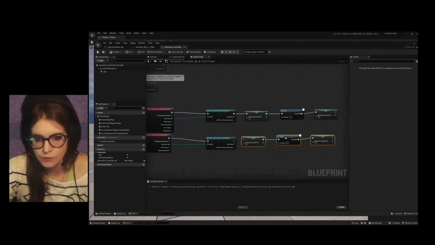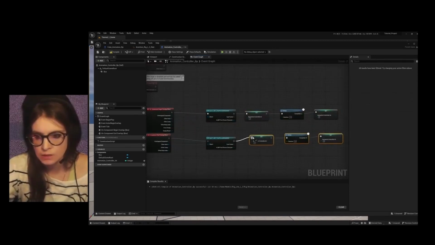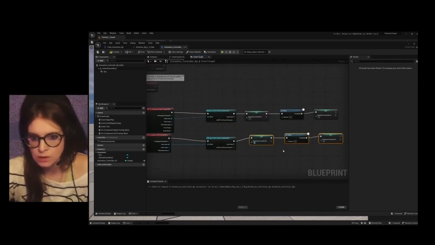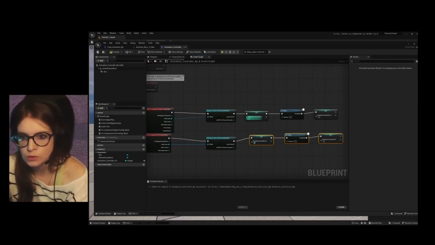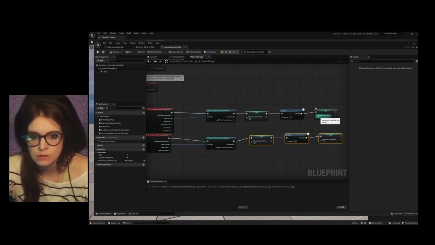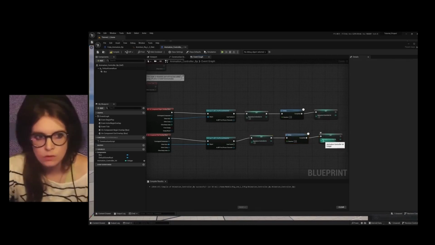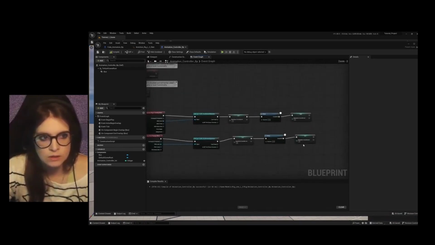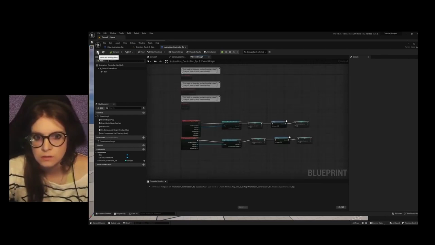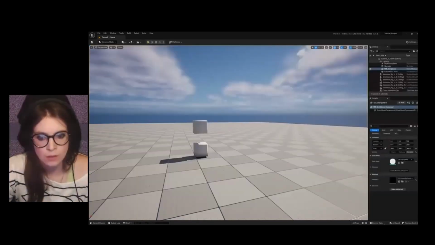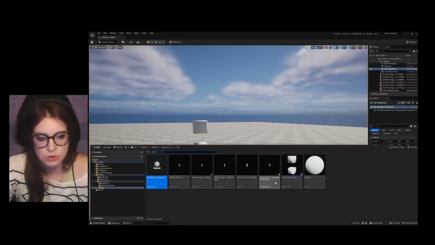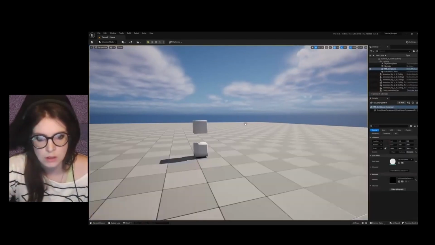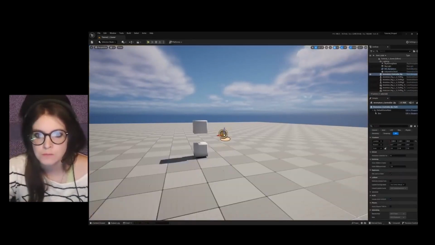When you exit the box, it's going to set it to 3, because this is 0. No, it's not. I got it right. Okay, so that's 3, and then you're going to turn this one to 0. That one's the idle down. Okay, so now let's test it. We're going to bring our animation controller blueprint into the scene. Let's make it a little bigger so it'll be easier to run into.